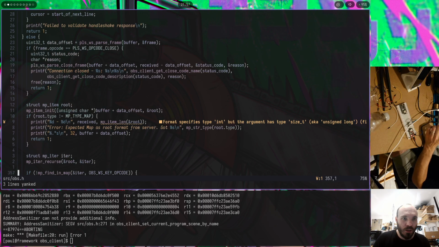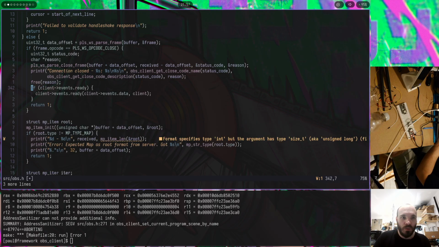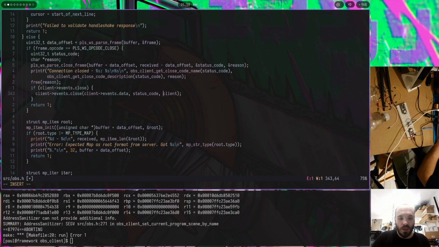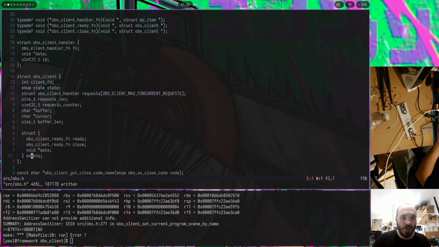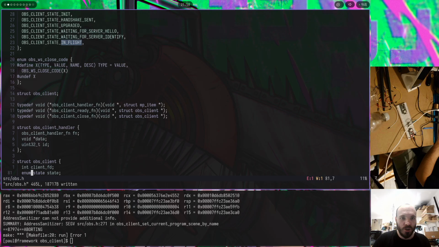And I can do that on the close as well. I'm actually going to put it in right here. So when I got close, I can put it right there. Because close could actually broadcast its status and reason, I think I may do that. So data, status, code, and reason, which means I need to move the reason after this. And obviously I need to change the signature of the thing at the top, which is right there.